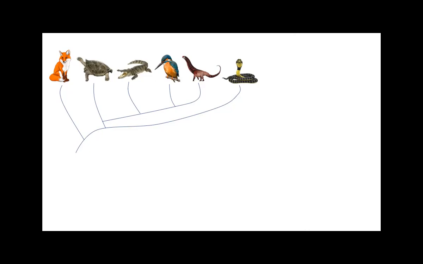Then who is the sister? Who's the closest relative of the bird to dinosaur situation? And how would you know that? So if you trace, this is now the lineage that includes the common ancestor of both that kingfisher and that long-necked dinosaur. And here's another node, a place where they meet. You could trace the croc line back. Now, of course, I could throw an alligator on there, and then the alligator would go right here. The alligator and the crocodile would have a common ancestor before any of them did, but then their lineage is the one that goes back down.